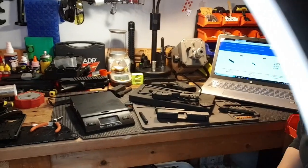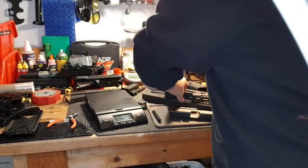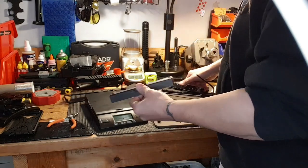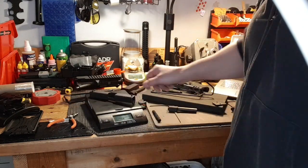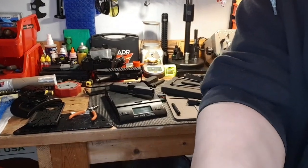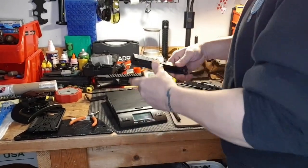All right. Now, moving on to some weights. We heard that it does have reduced weight, so let's see what the scale has to say. Now, I know this is on some mushy stuff, but this one is weighing in at 9.4 ounces. Your standard Glock Gen 3 slide is weighing in at 12.3 ounces. So you get a savings of just under 3 ounces.